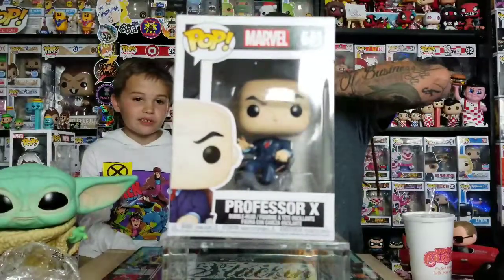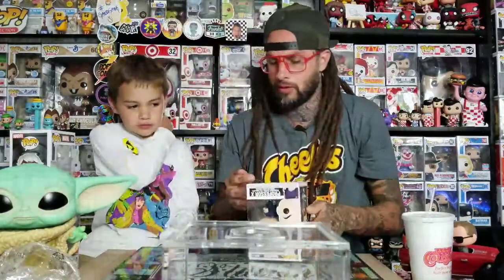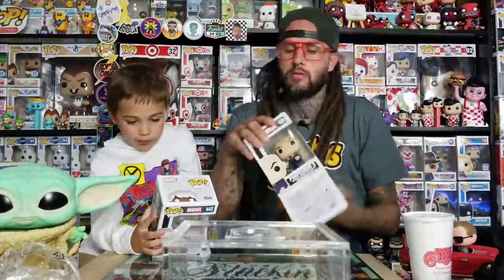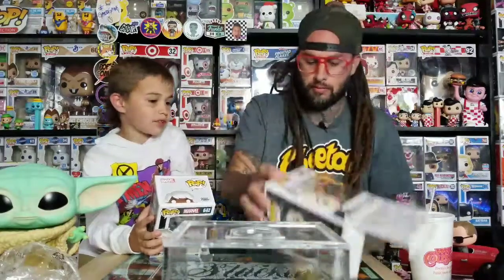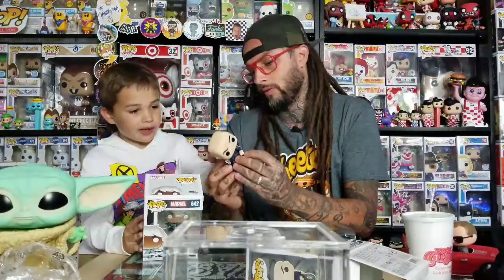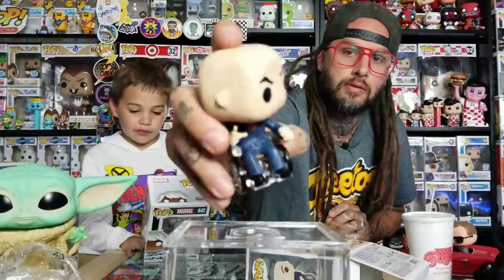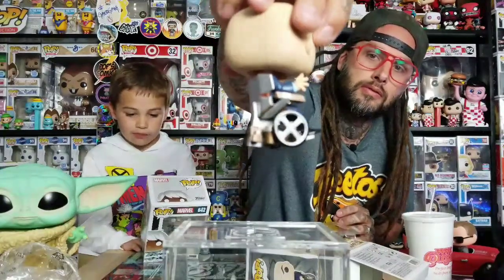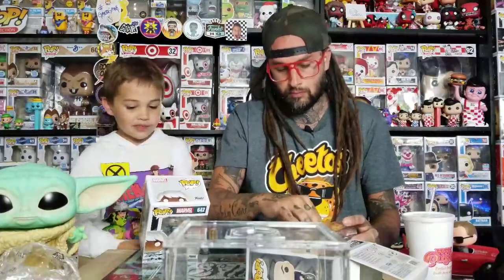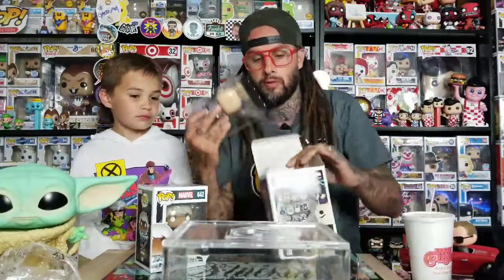This next one might be the best — it's Mystique. Look at his eyebrows — I've seen the 360 of this one. You see the wheelchair? I really like how he's in an actual wheelchair. I'm pretty sure the wheelchair has a bunch of detail on the back too. This is one of the ones I really wanted. So we now have Cyclops, Storm, Professor X, Mystique, Nightcrawler, Beast, and the Logans — one where he's turning into Mystique and one with his claws out — and Rogue. We also have the older Professor X too.